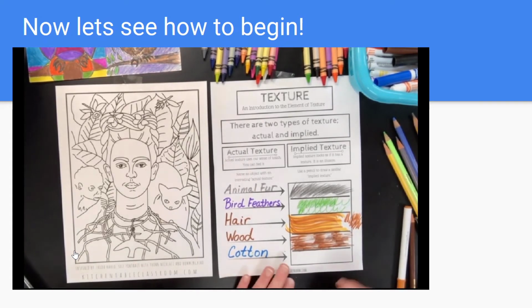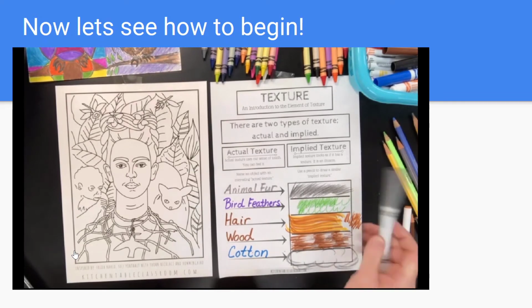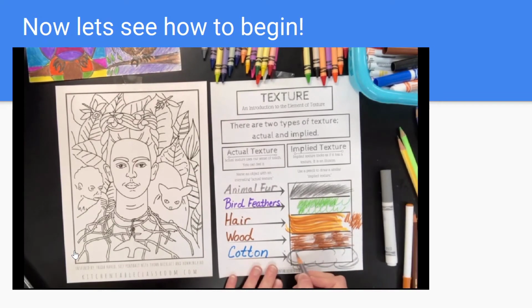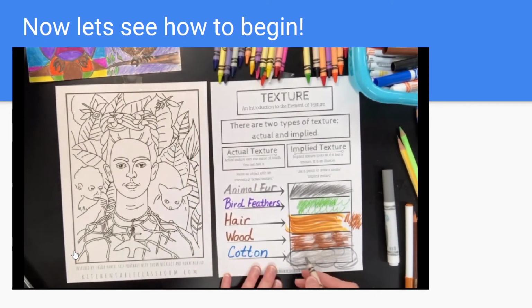Now cotton is really, really fluffy, right? So anything that's fluffy or smooth like that, you can use curved lines like a cloud or a pillow or even fabric. That's how you would do it with a marker. I can do the same thing with a colored pencil just by doing little ringlets like this, trying to make it look smooth. And then doing it with a crayon would be very similar, just doing little circles to make it look smooth and fluffy like that.